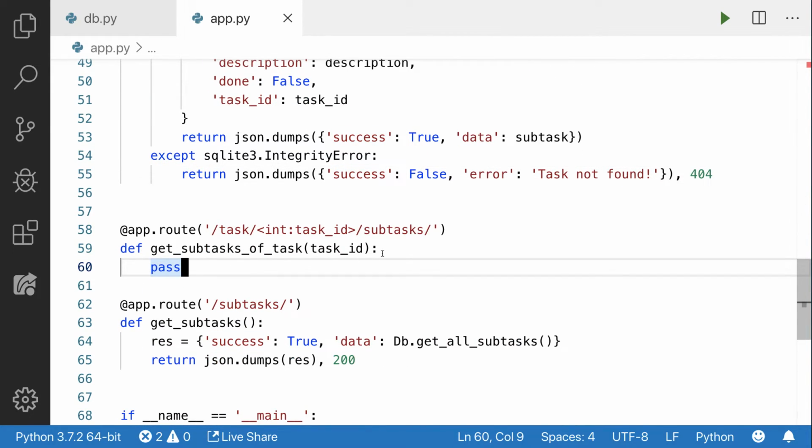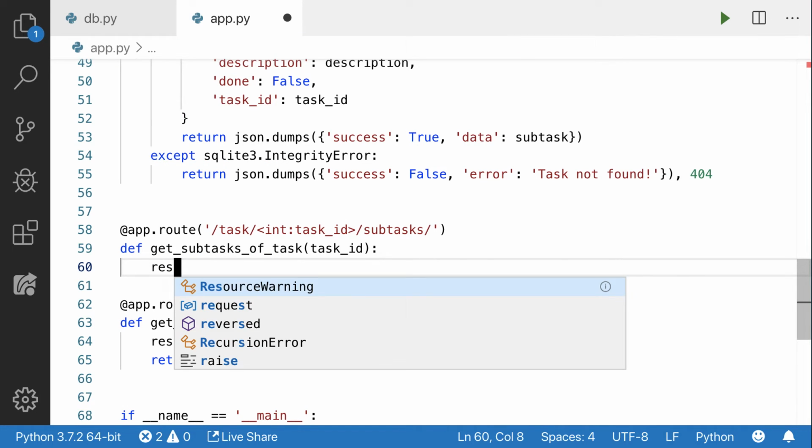So this route right here, get subtasks of task, should return literally just the subtasks. It won't include any information about the original task. It'll just contain all the information about the subtasks of a task. This might be useful if you have an app with a nested task structure, and you click on a task, it moves to the next screen and shows you all your subtasks for that task. That might be useful. I don't know, I don't do front end.